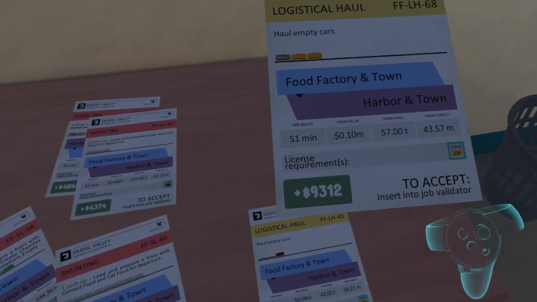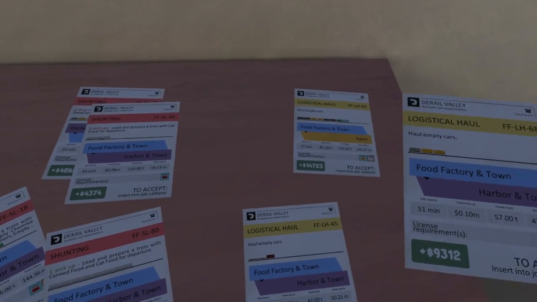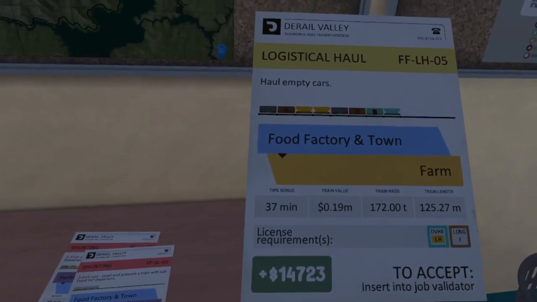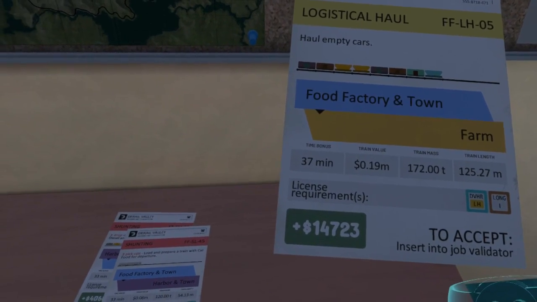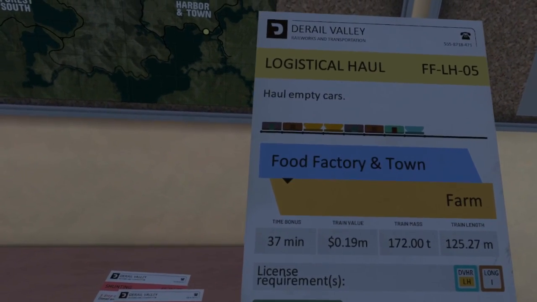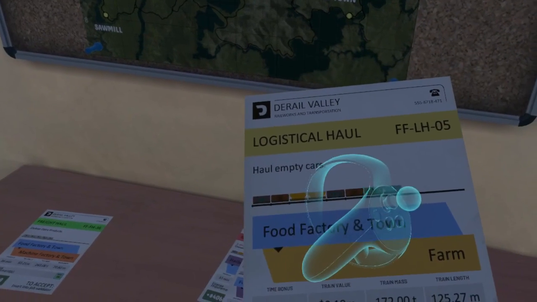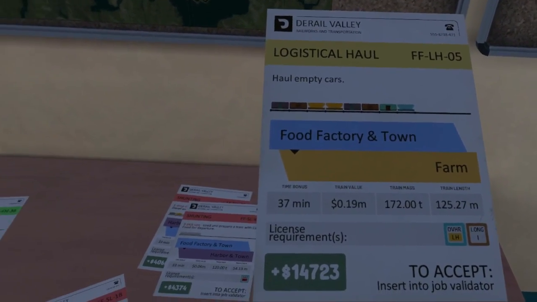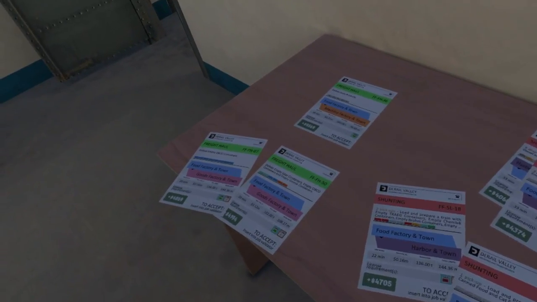I mean, these do pay a decent amount. We could string two of these together to the harbor. Wow, here's one to the farm for 14,000. We may have to prepare this train. That's another one to consider.